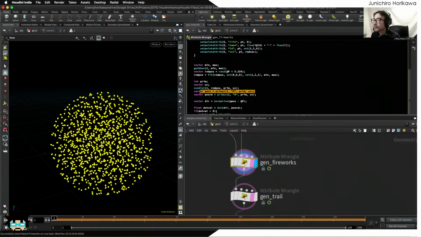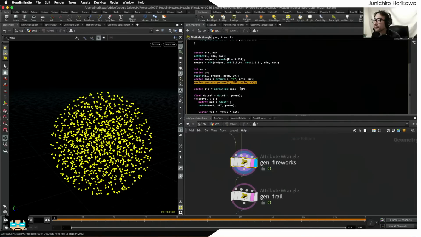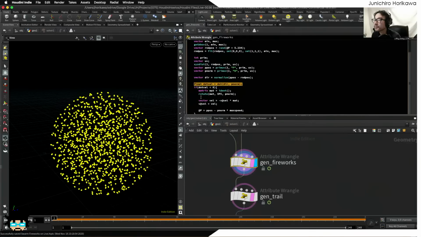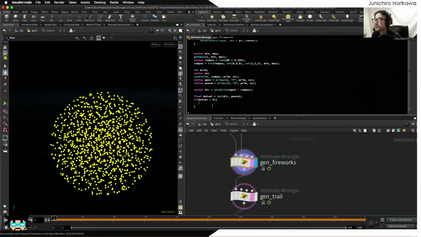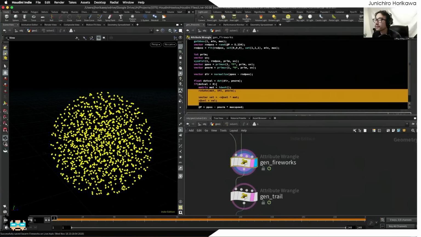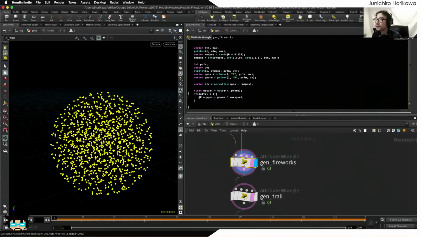Now that I get the projected point positions and the normalized normal direction, I calculate the direction between the projected point position and the random point positions, and then calculate the dot product. And this is the place that I could change. If it's negative, which means it's outside the surface, I just update the point position, in this case with the random point position.